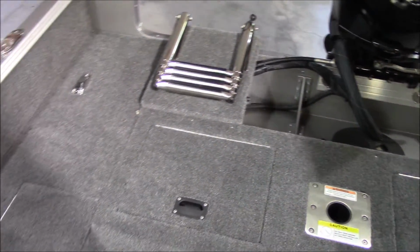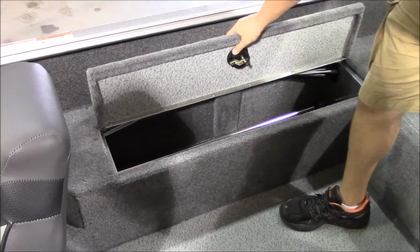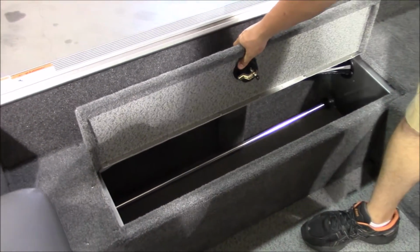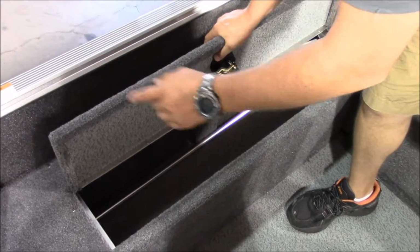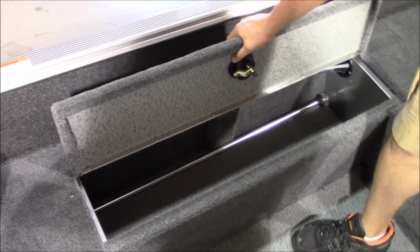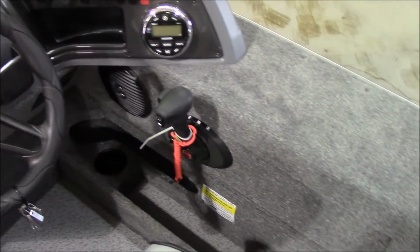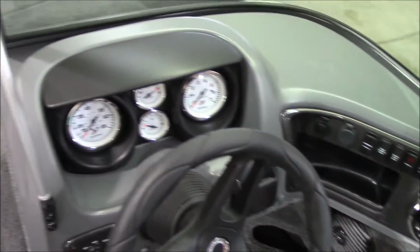And then on the starboard side, on the side storage, there's a large compartment here, and you can see the anchor light stowed away in there right now. There's a lot more storage here than you can really see. It goes quite a ways up the side of the boat, and you can put a lot more stuff in there than you can tell by the picture here, but it's a large compartment here on the right side of the boat, starboard side.